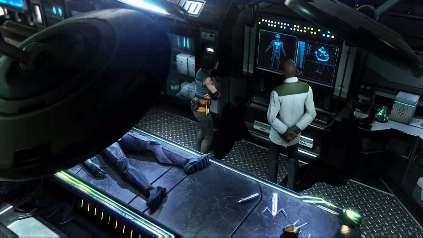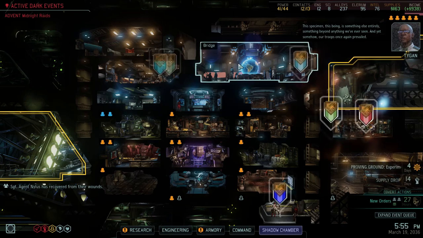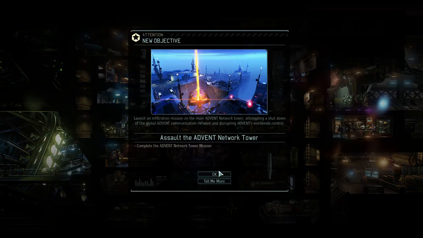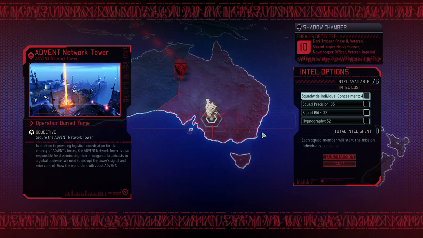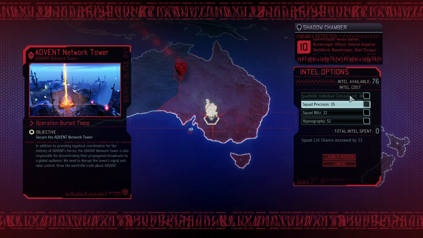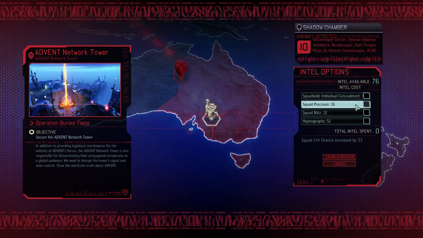Almost there. It won't be easy. I don't care. This specimen. Yep, this cool being is... I don't care. New objective. I cannot tell you how much I don't care. So, good news. I need intel. Actually, I don't care about that. Squad-wide individual concealment. I just need this and this.